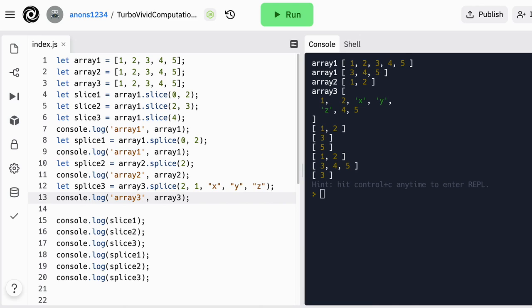Great, so the difference between slice and splice methods is that the slice method does not modify the original array, but the splice method does. And the splice method returns the deleted elements as an array form, and is usually used to insert or delete elements to and from the array. Knowing the difference between these two methods is very important in programming interviews, because it shows the interviewer how comfortable you are with manipulating arrays.